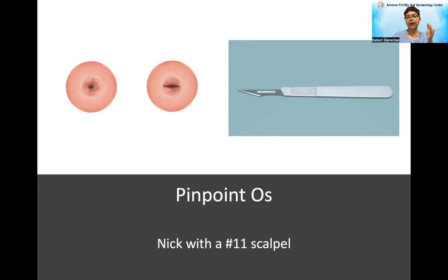What we have innovated is to take a number 11 scalpel and just minutely cut at the entrance — ideally this should not be a sudden finding, but if it is, you then pass your outer catheter. It may bleed, and you have to be sure that you have passed the outer and your inner goes through the outer catheter without touching any bleeding area. Once you've done a good transfer and taken out your catheters, just put some gentle pressure on that area for about one to five minutes, and in 99.9% of cases it is going to seal itself.